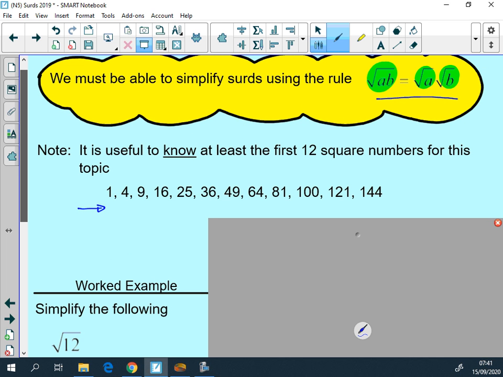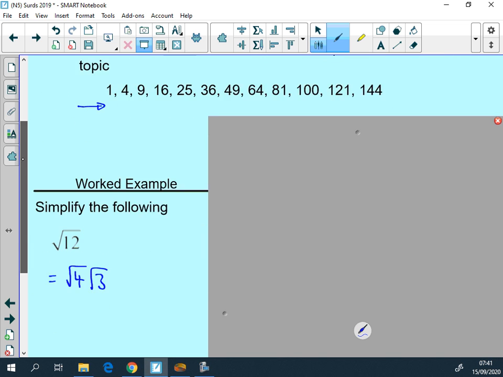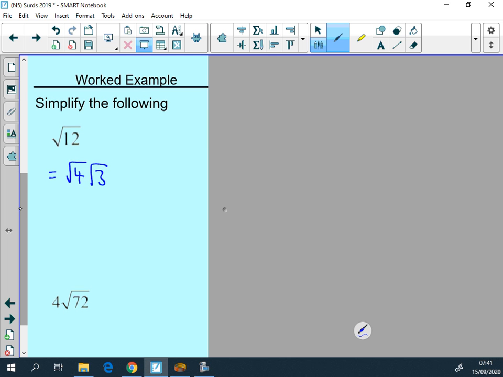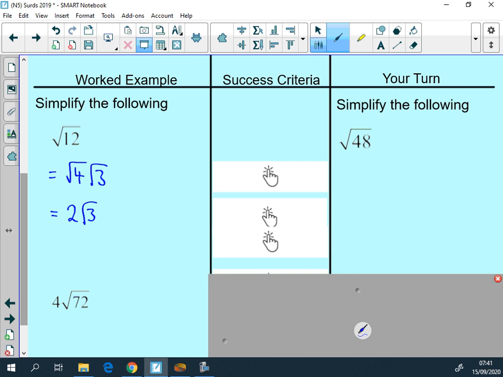Okay, so 3 and 4 times to get you 12. That's all that kind of said, but in an algebraic way. So this is it kind of with numbers. Now, the square root of 4 is something that I know. I can do the square root of 4 because that's just going to be 2. And I don't know what the square root of 3 is, so I just leave it as root 3.